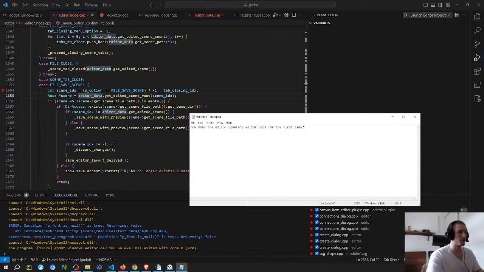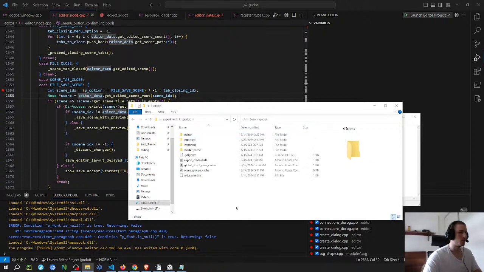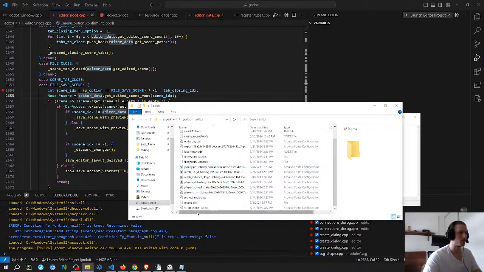It probably gets information from project settings and editor settings, which are the classes that are going to use the files there on the standard root of the project. There's both project.godot, and there's another file whose path I forgot, but it's probably somewhere here, and probably on the editor, and then here.